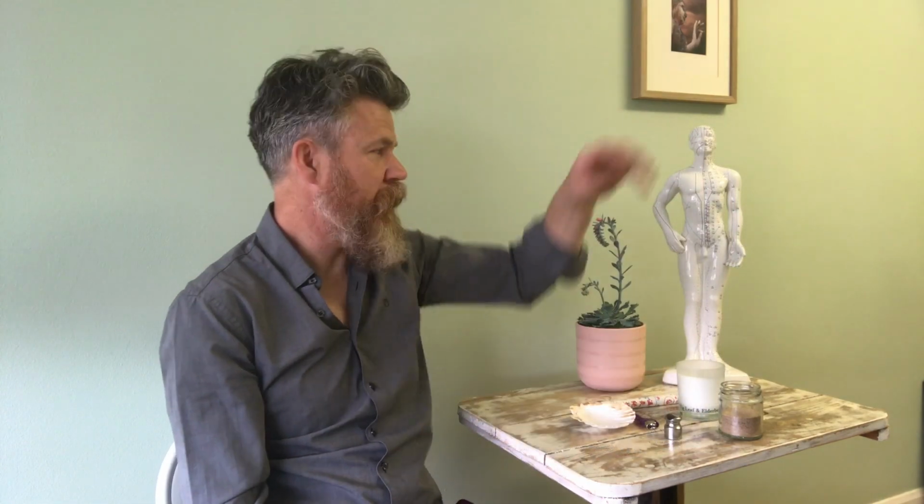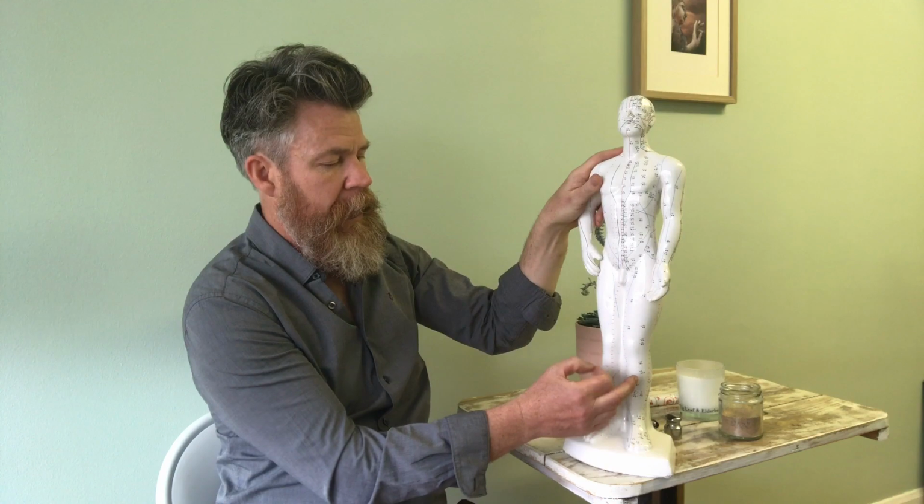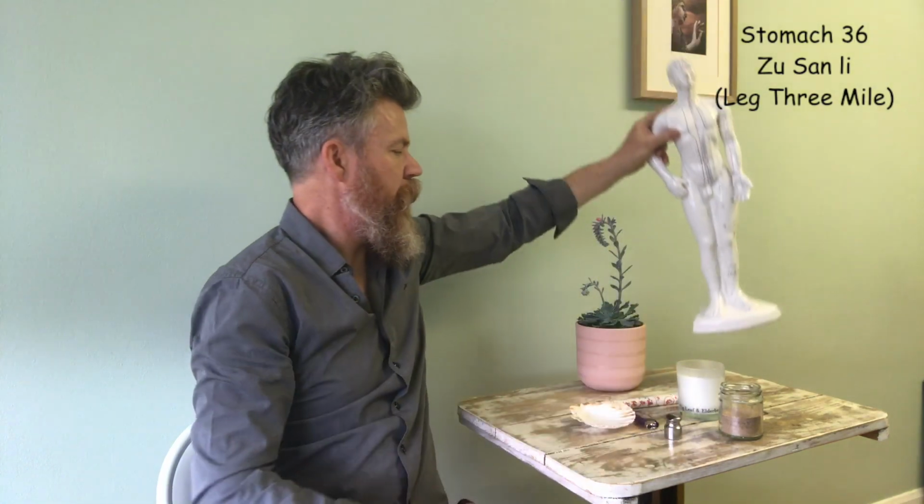So the point we're going to be moxaing today is called Zusanli, Stomach 36. It's on both sides, just below the knee on the outside of the leg. And it's a point that we use a lot in the clinic for nourishing chi. Zusanli translates as three leg mile, which was traditionally the distance between villages in China. So stimulating that point gave you enough energy to travel from village to village.